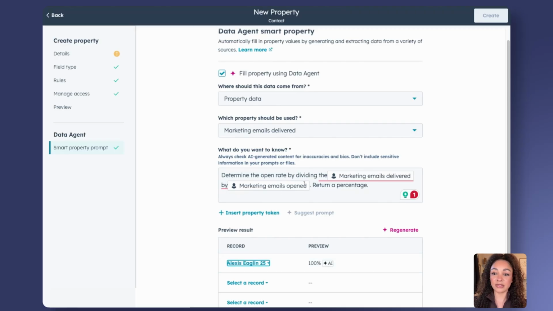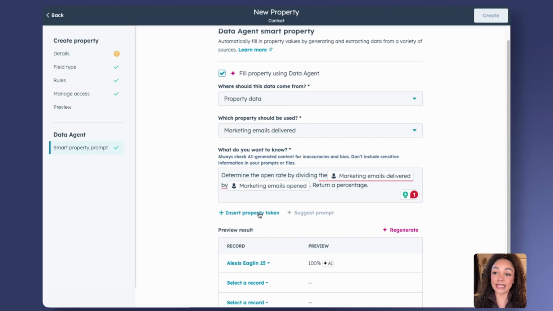So again, this is based on open rate, but you could change this out to be click rate or reply rate or anything like that. So you can really have fun with these, but I'm just letting you see an example of existing data that we already know. We have tons of fields that exist for monitoring number of sales touches or number of attempts that we've had, number of emails that have been delivered, date ranges, and all those sorts of things.